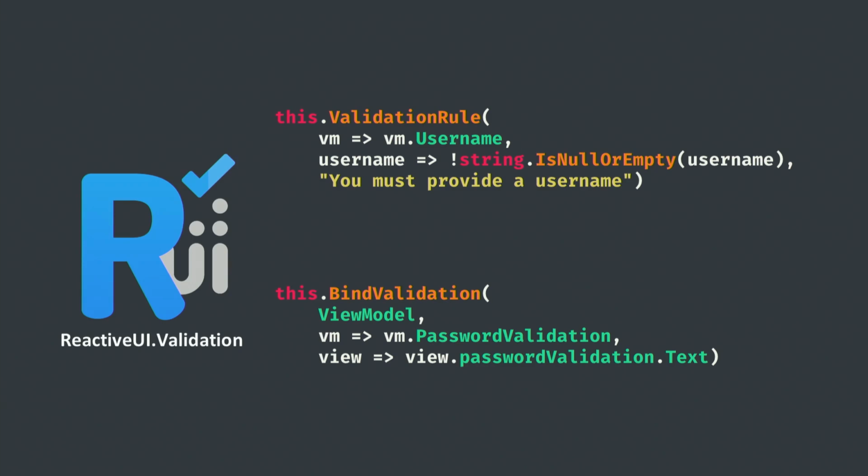Just like we saw with our other bindings, our BindValidation would go into our view side, and it works just like we were looking at with a one-way bind or a regular two-way bind in Reactive UI, where I'd say, I want to listen to this view model, here's my validation object, and then assign it to this text on the string, essentially, whenever that fires off. So really cool, a super easy way to do validation that works pretty similar to how we already do binding and things like that in Reactive UI. So kind of nice from that perspective.